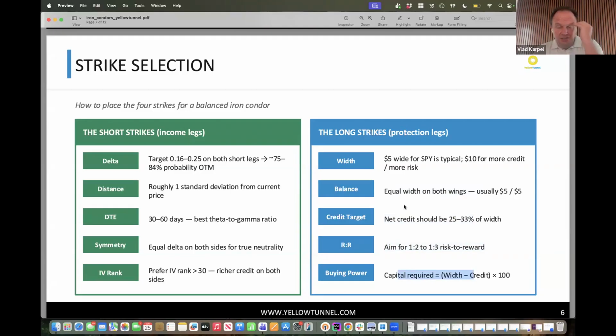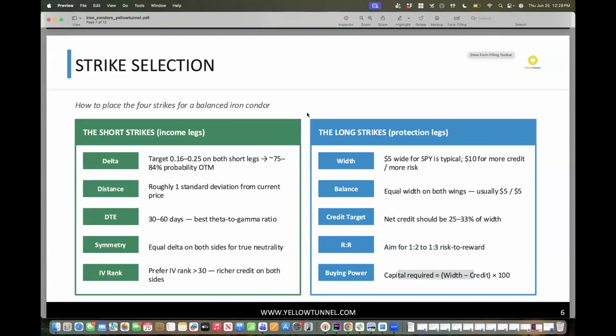Keith, anything on strike selection that stands out to you? Just something that I saw in the questions. One of the notes was asking about using weeklies for iron condors, and I think that's a valid approach, just knowing that when using shorter time durations, it's going to be a tighter range. So if I'm looking 45 days out, I may be looking at 700 and 780 as a range. If I'm just looking for tomorrow, my range might be 730 and 735. So I put a lot more short-term risk, but quicker potential payout. It's all about how comfortable people are with their short-term ranges versus medium-term ranges versus long-term ranges.